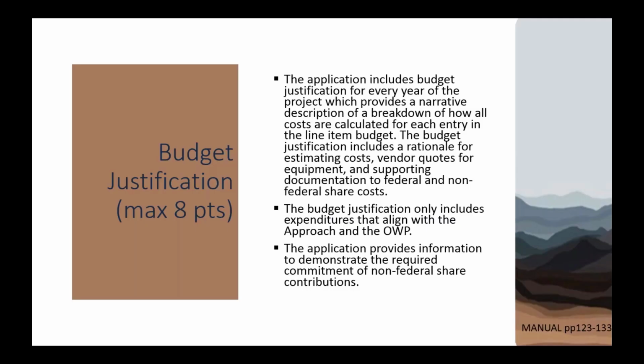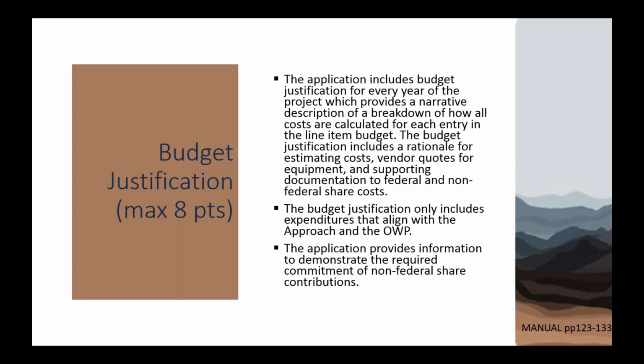So now we're going to get into budget justification, and this is the very last section of your application. So you've gotten through everything, and this is the last thing on the checklist. So yay! The budget justification is worth a maximum of 8 points, and it starts on page 123 of the training manual.